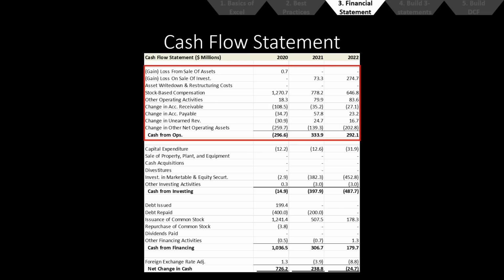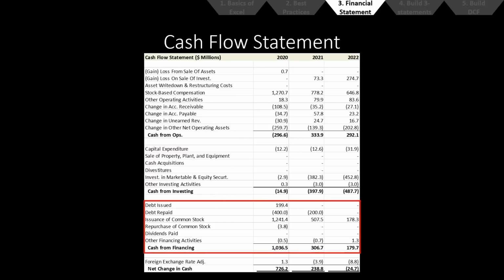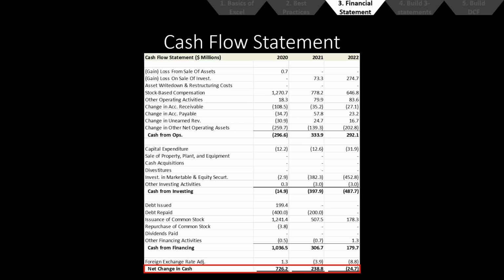The cash from operating activities shows the cash flows generated by the daily operations of the business. Cash from investing activities include buying property and equipment, or acquiring a company or proceeds from selling equipment. Cash from financing activities include debt payments, or getting a lump sum loan, paying shareholders in dividends, or buying back shares. At the end, all of these cash flows from the three categories are added up to show the net cash flow into or out of the company.